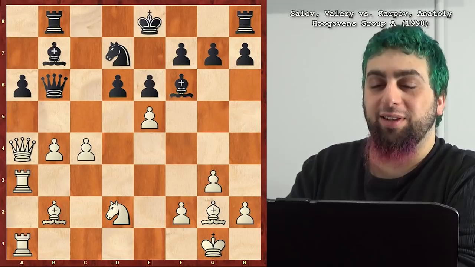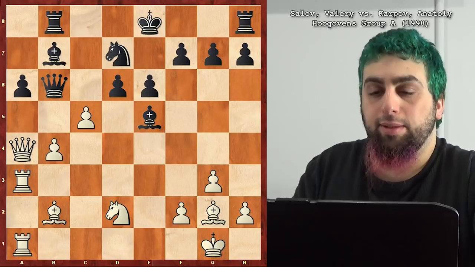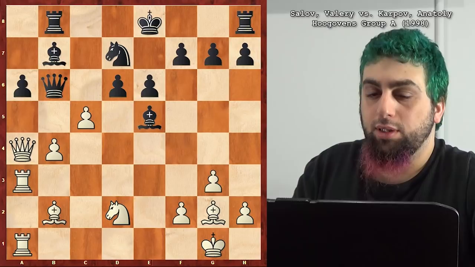E5 first. This is a really nice one. And then c5. Pawn break after pawn break. Really nice. That's how you get it done. The guy's in obviously huge trouble now. He can't play dc. And he just backs it up, because his queen was hanging.